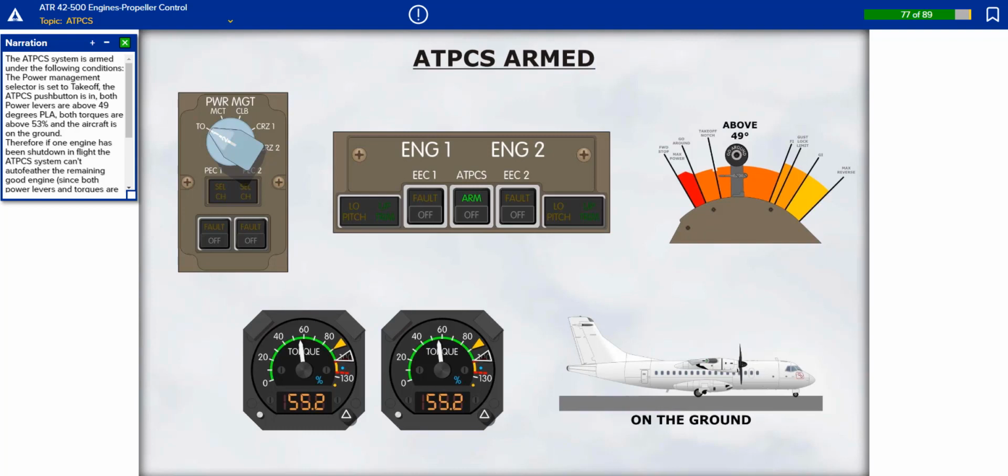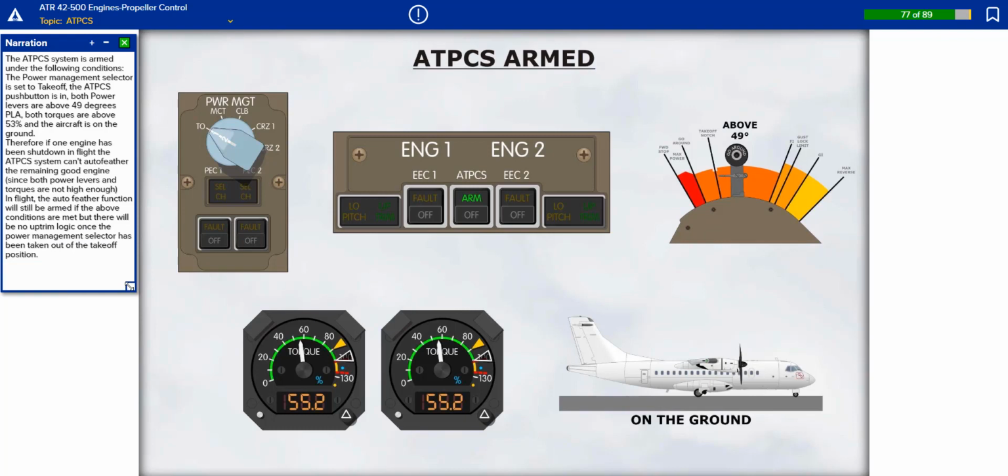Therefore, if one engine has been shut down in flight, the ATPCS system can't auto-feather the remaining good engine. In flight, the auto-feather function will still be armed if the above conditions are met, but there will be no up-trim logic once the power management selector has been taken out of the takeoff position.